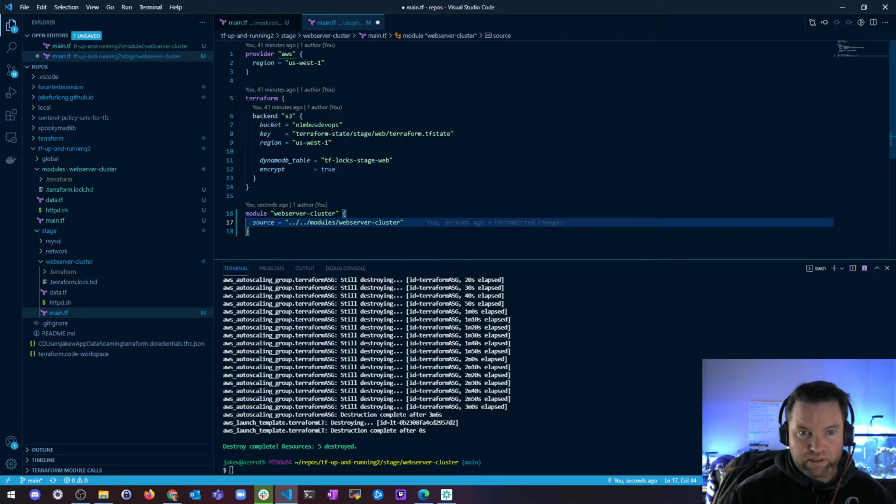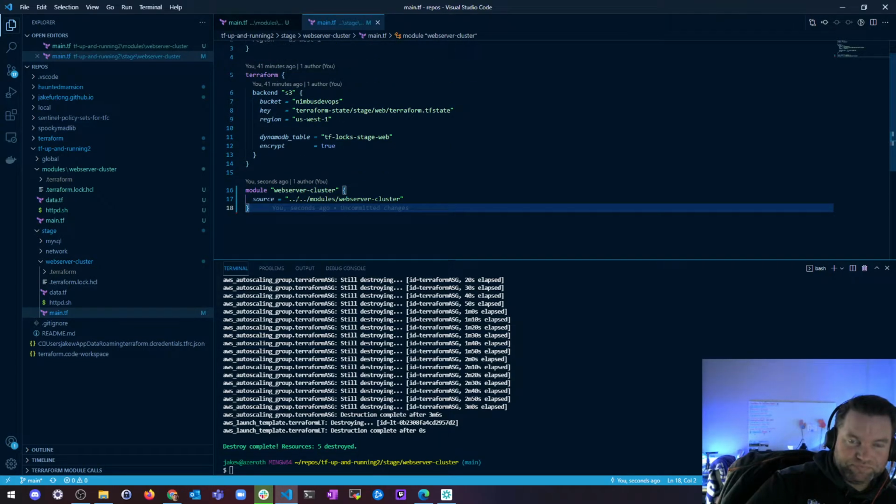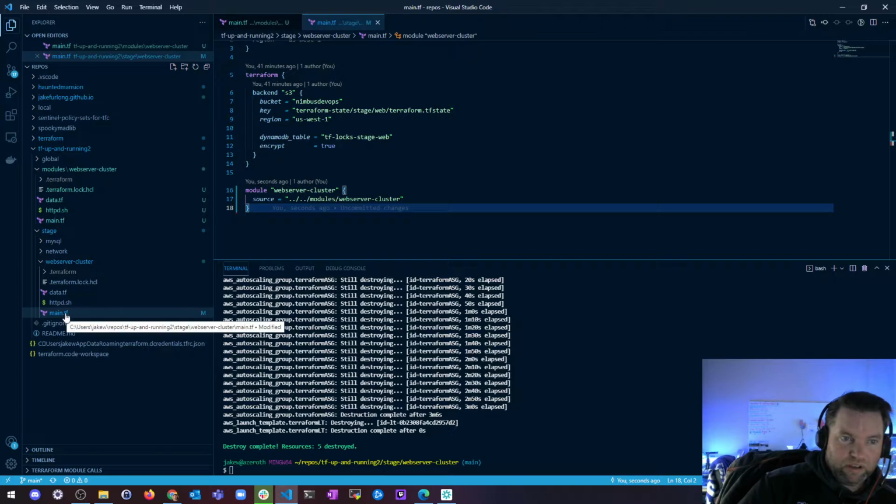That's where all of our stuff lives, and it's just going to read this directory. That's important because there are references there, since I've got a data file and a main and an HTTPD shell script and stuff like that. So this little 3 lines of code does the same thing as everything I just deleted, except now I can declare that anywhere.